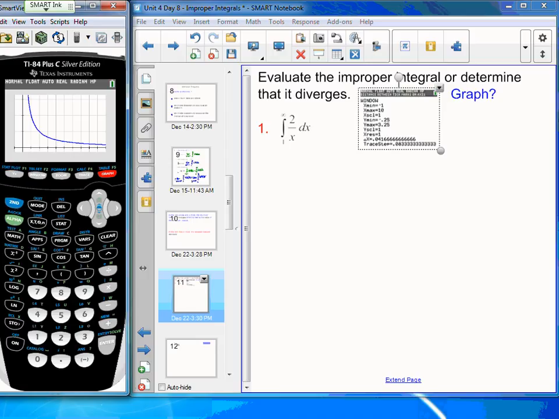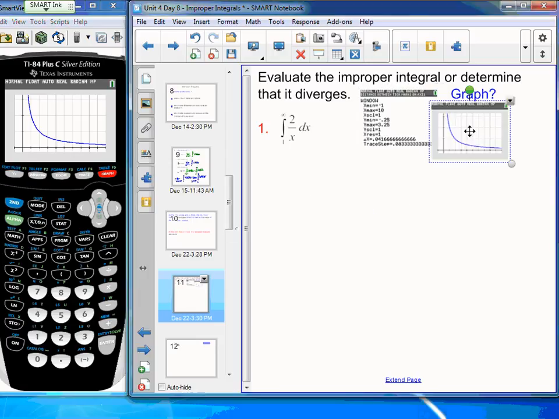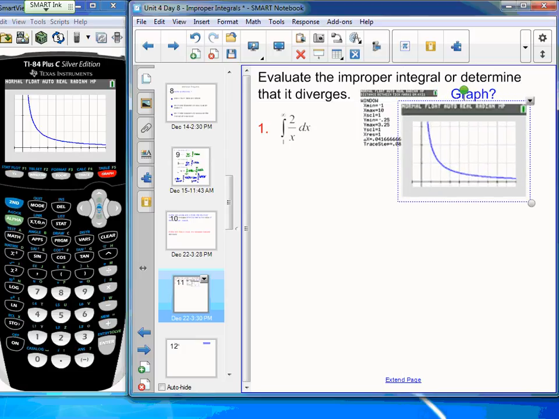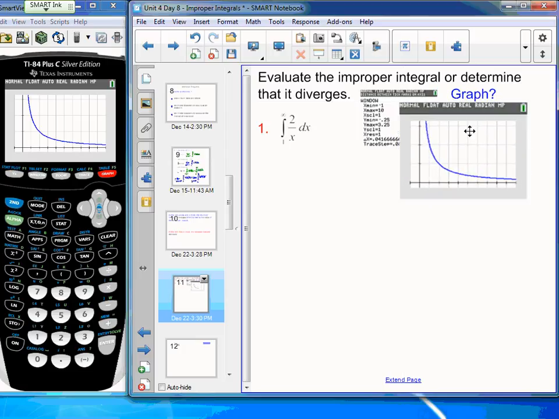Does everybody see what we're trying to find? We're trying to find the area in between the curve and the x-axis from 1. So here's our starting point. We want to start here to infinity. Does everybody see what we're trying to do here? Okay, so what is the giveaway? We have an improper integral? Yeah, we got the infinity as one of my limits, so it's an improper integral.